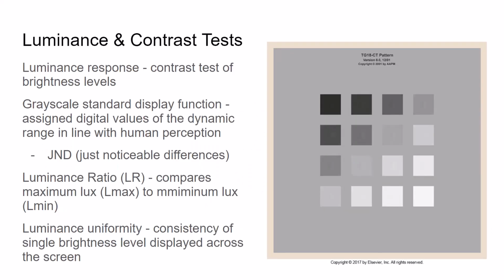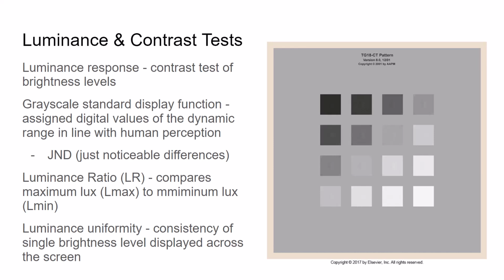Let's talk about luminance and contrast tests. These are tests performed on monitors. Luminance response is basically a contrast test of brightness levels. The other thing that's measured is the GSDF, or Grayscale Standard Display Function. Here they assign digital values of the dynamic range in line with human perception. They're only really concerned with just noticeable differences in the grayscale. Luminance ratio compares the maximum lux value, or Lmax, to the minimum lux, or Lmin.